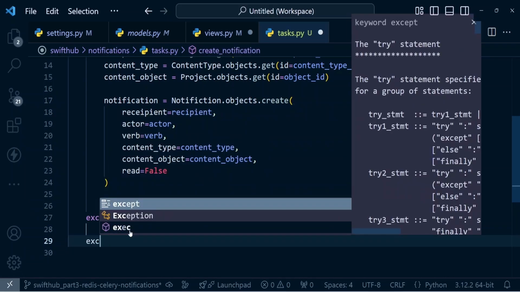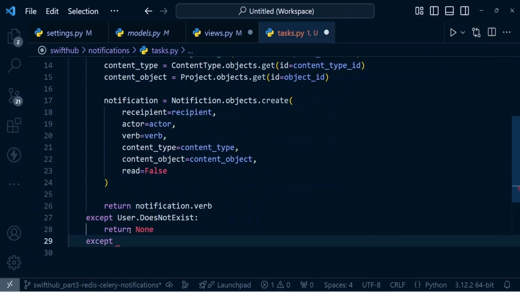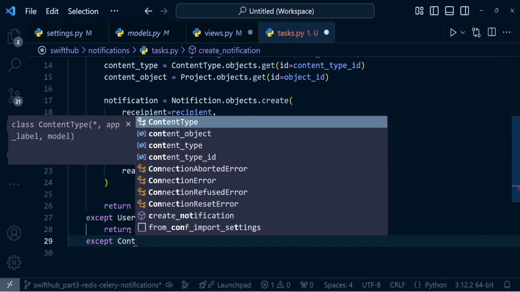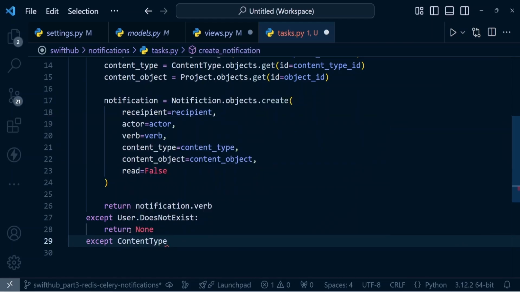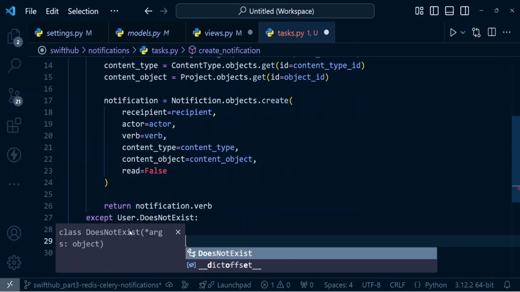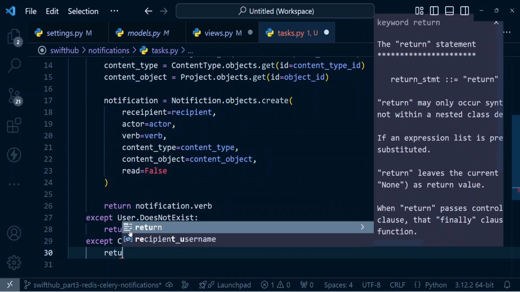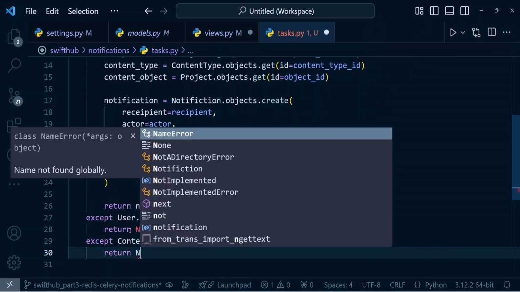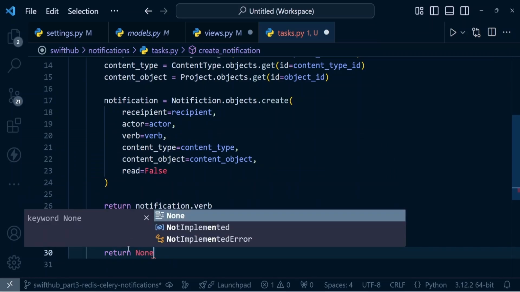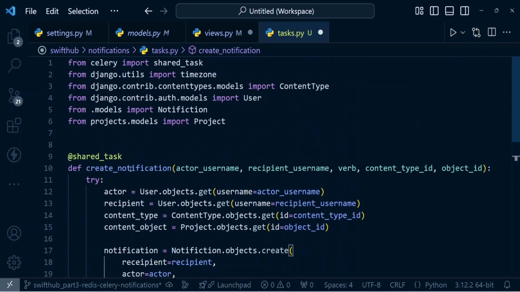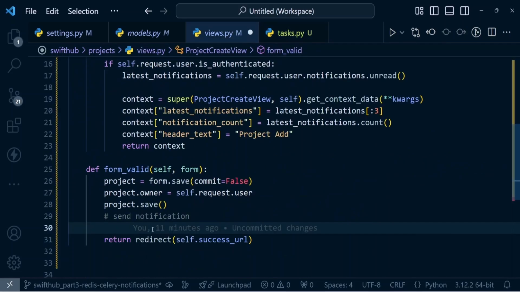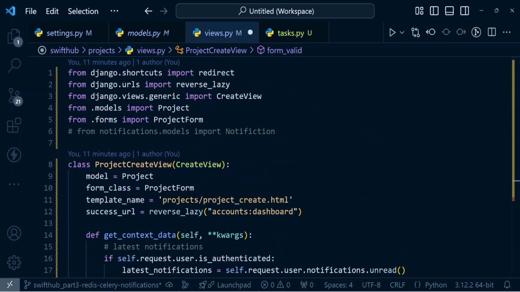So if for some reason the content type does not exist, so we say ContentType.DoesNotExist, what we also want to be doing is to return None like that. So this is our create notification task. So I'm just going to save it, come to my view here where we are going to accept, where we are going to send the notification.